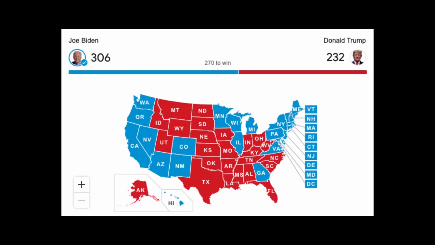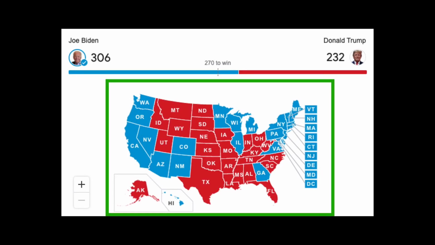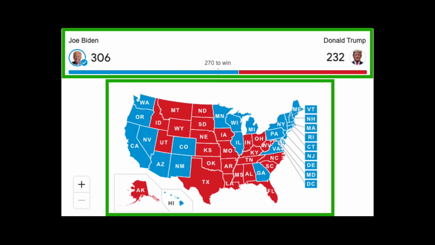Now, I said my last tip was my final one, but this one is about not using a map at all. You don't always have to display spatial data on a map just because it has that opportunity. A good example is with US presidential elections. The map looks pretty, sure, but it's misleading and actually irrelevant to the result of the election. What matters are the numbers at the top, which the map cannot display well. Without the numbers, the map is somewhat useless. But without the map, the numbers still tell you who won.